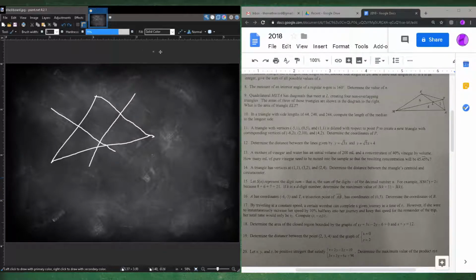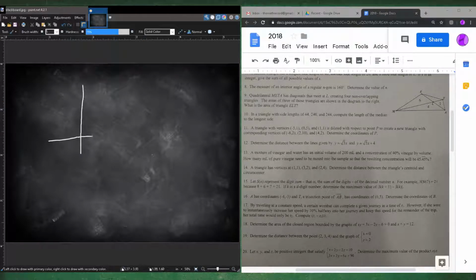You don't need to take the third one, because if you take the third one, it's just gonna look like this. And it's gonna go through that middle. So it's just extraneous work, and then you're gonna waste time. So just don't waste time, basically. So a triangle has vertices (1, 1), (3, 2), and (2, 4). So (1, 1), (3, 2), and (2, 4). Okay, so something that looks like this.